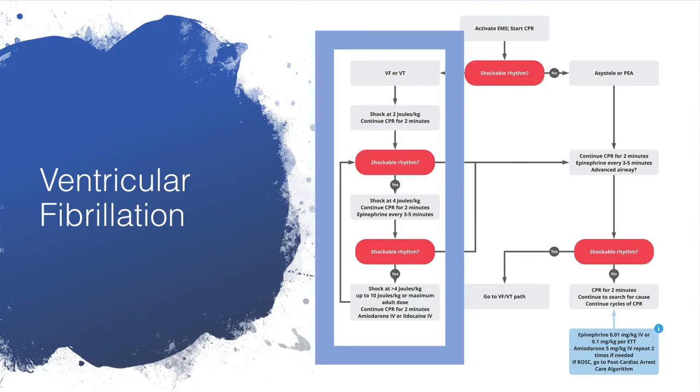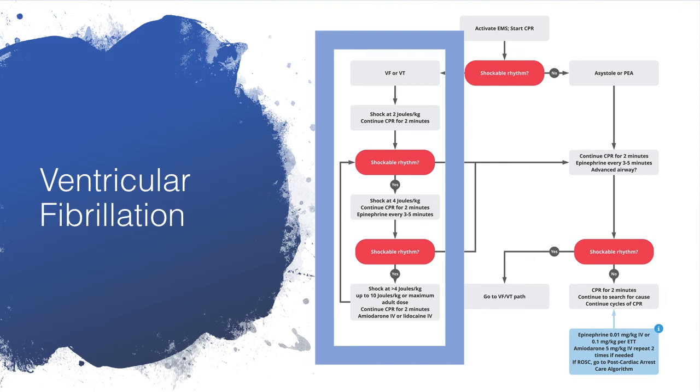So you notice the very wide complex tachycardia, pathognomonic for ventricular fibrillation. This is certainly a very important dysrhythmia for us to identify, both as general pediatricians or ICU physicians as well. This is an important rhythm because it is a shockable rhythm. You'll want to get pads placed on this patient and use your AED to analyze the rhythm and then potentially deliver an unsynchronized shock to the patient.